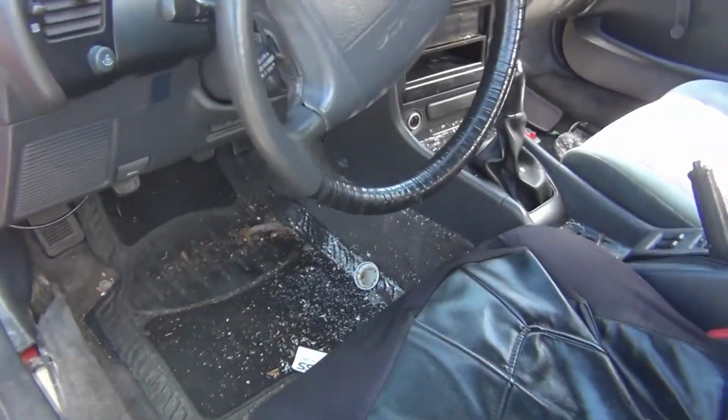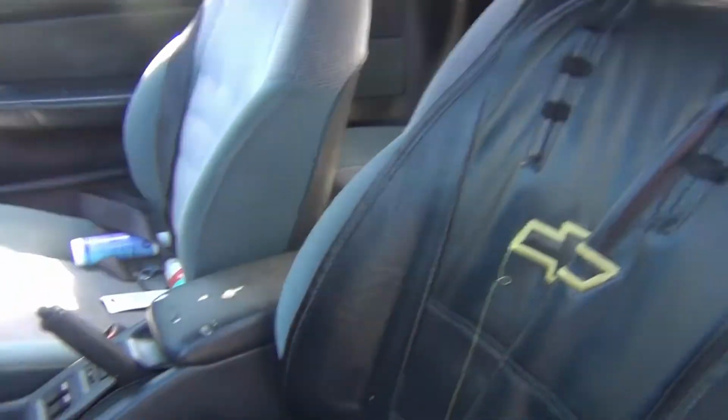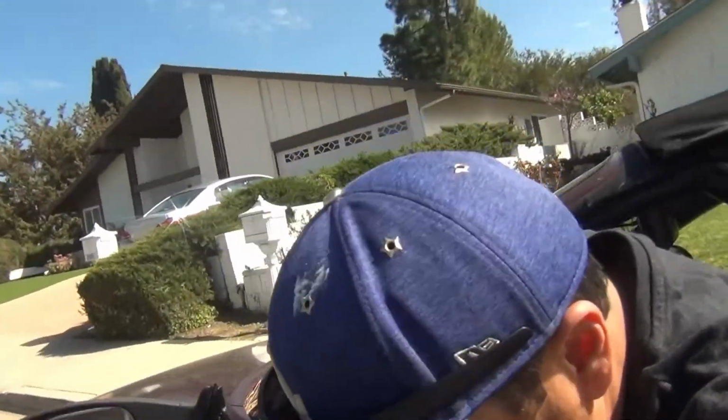It's just a dirty car. But that's what happens when you get a car from the tow auction. And if you have to look past that to get a good deal, you can just look past that. I've actually bought cars that people have actually died in and passed away. And how I know that is because of knowing the vehicles, looking at the vehicle's history, talking to tow yard owners, and just knowing that certain lingering odors are in the car. Just being around them so much, I kind of know that.